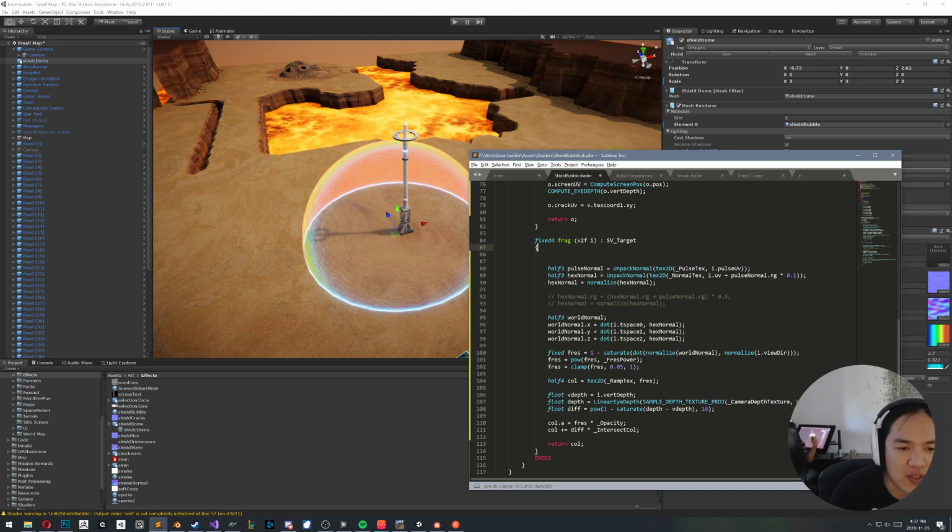I don't know what order this should be in. Should the pulse affect the cracks? Let's say yes.